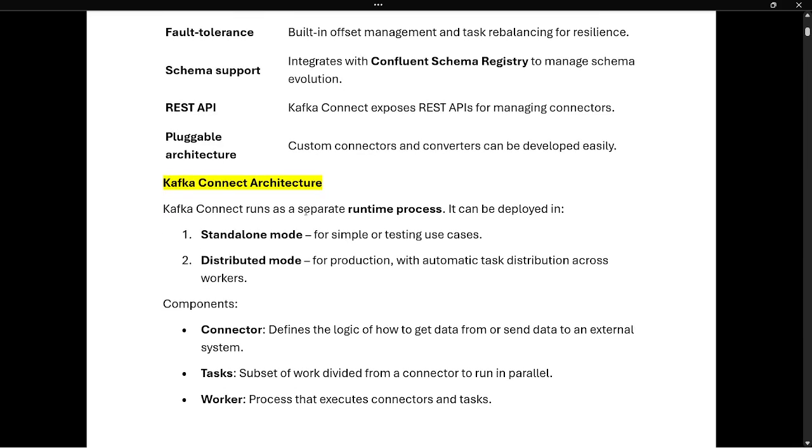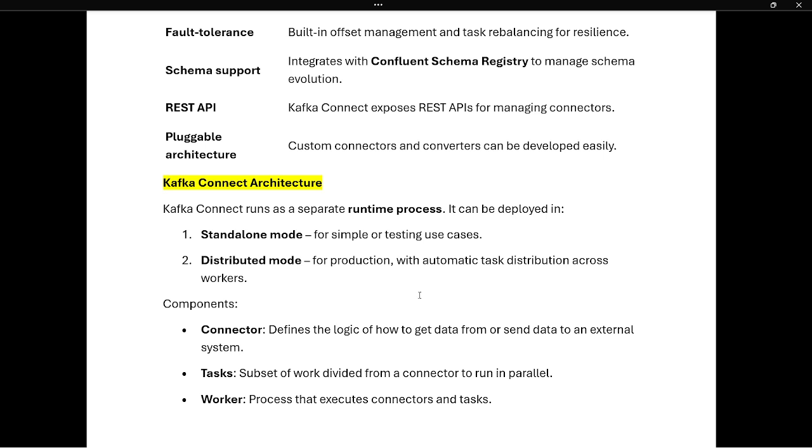Now, what is the architecture of Kafka Connect? Kafka Connect works in two modes, standalone mode and distributed mode. Standalone mode we use only for testing purposes, where there is a single source and sink system and a single topic, single partition. Distributed mode is what we use for production. If you have multiple source systems, multiple configurations are required.